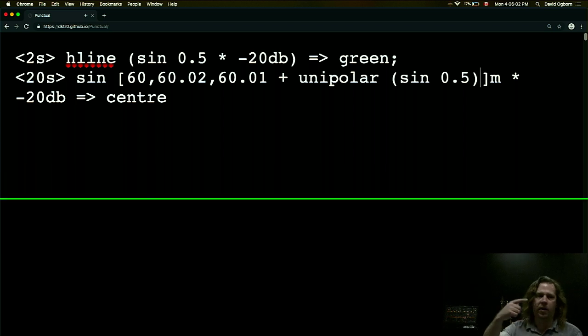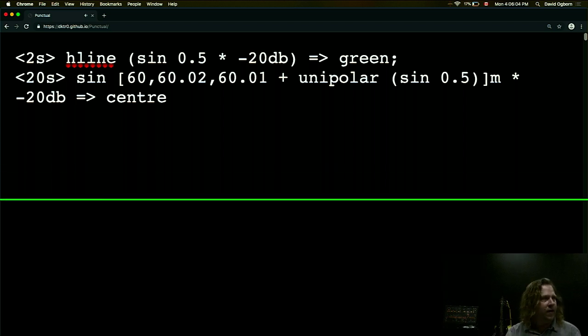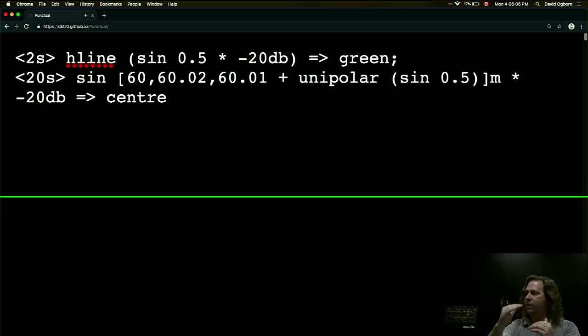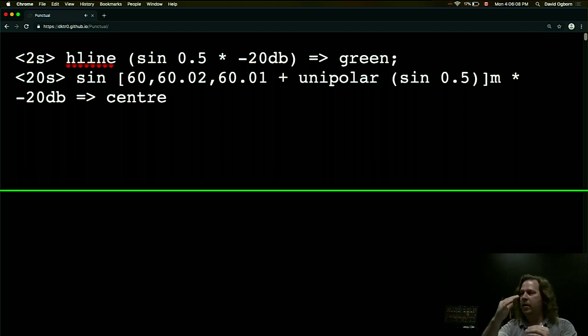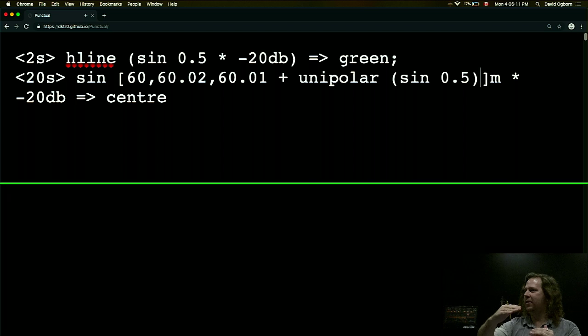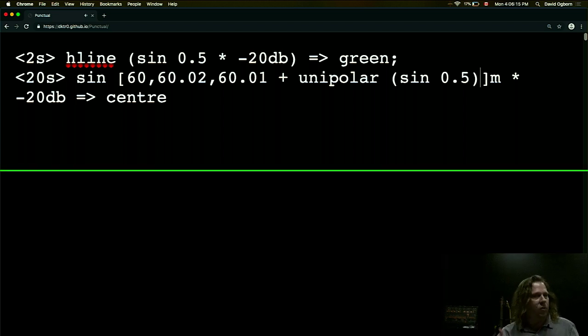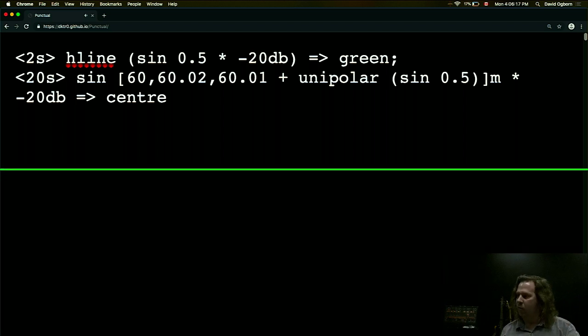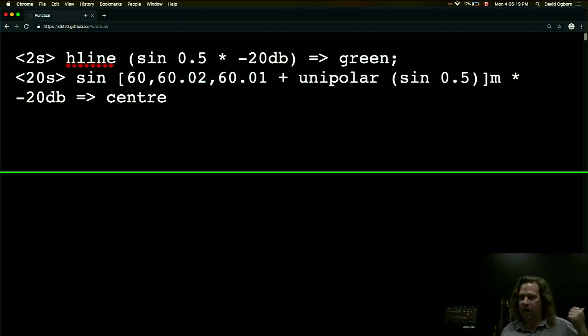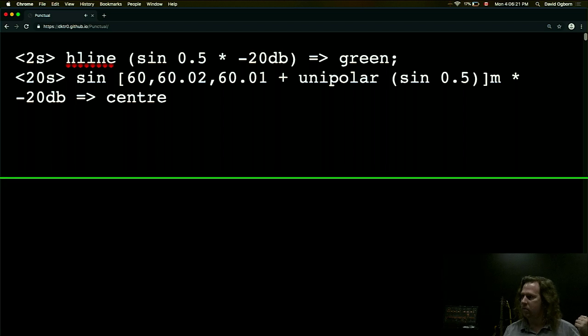We're crossfading in now. That third note is there. And that third note, it's going to move back and forth between 60.01 and 61.01. So it's going to come in tune and out of tune, in tune and out of tune. And it's going to come in tune and out of tune at the same rate as our line is moving there.